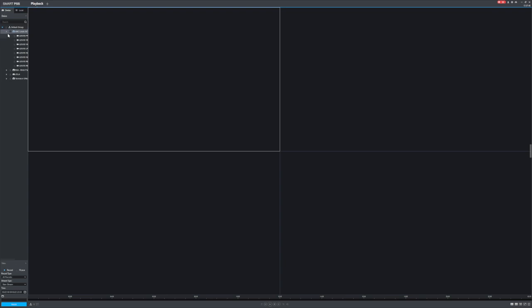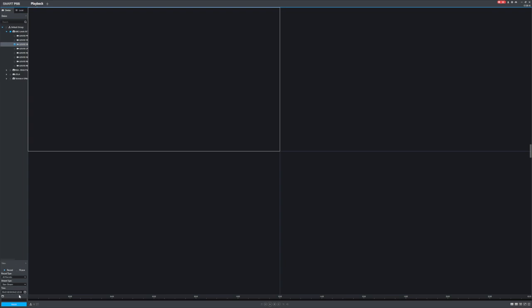It should have a white arrow to the left of the name, and if you click on that white arrow like I did, it will turn it blue and it will actually show all of the different cameras that you have selected or connected to that camera system. So if you know which camera you want, then you're going to go ahead and select that specific one. I'm just going to be choosing the third one here for this recording.